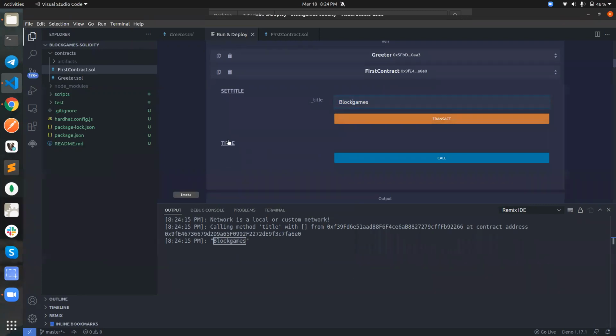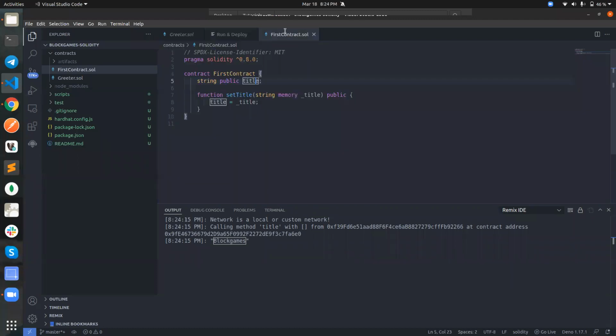So, like I said, Solidity automatically generates a getter function for public variables, and that's how Solidity works. Now let's create a custom getter function, maybe for when we don't want to make this public directly and we want to make it private or something like that.